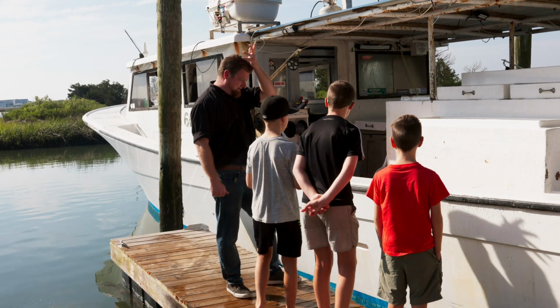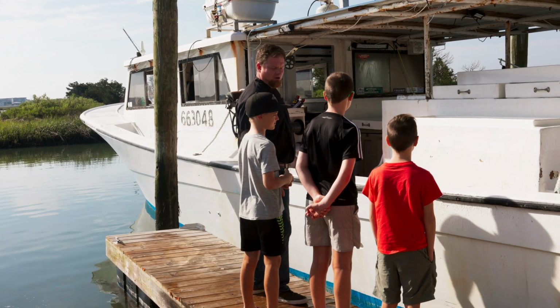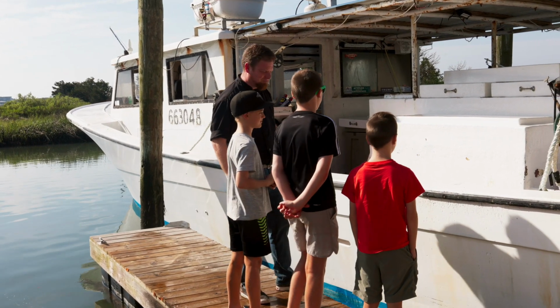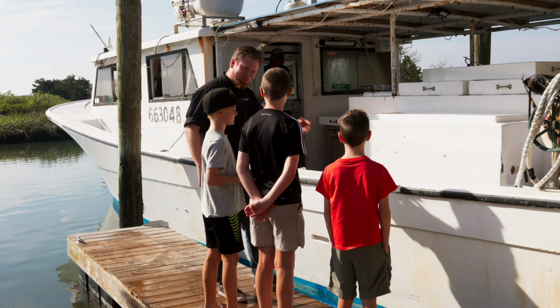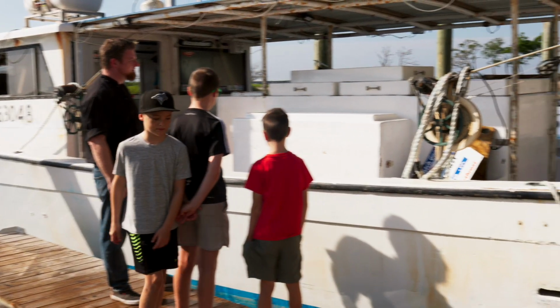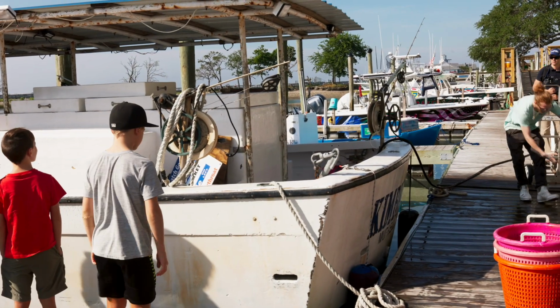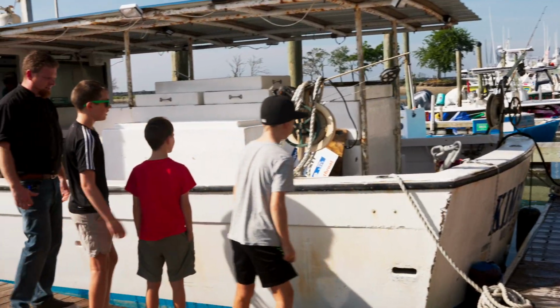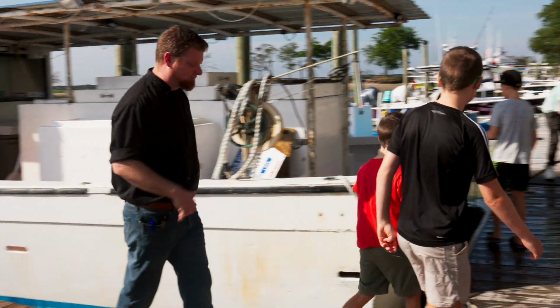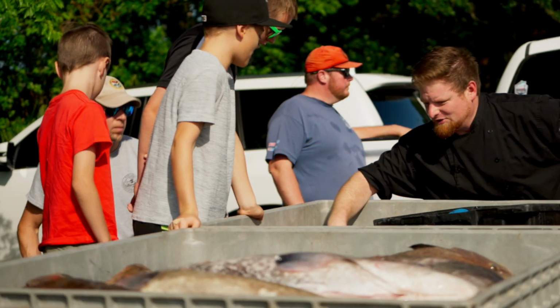How old is the boat? I don't know. They never know. You never know how old the boat is. The boat is just passed through generations and generations. It's built, it breaks, they fix it, it breaks again, they fix it again. So who knows? We're gonna go meet Captain Red and we can ask him that question. We can ask him how much fish he holds, how his trip was. And then we can go pick out our fish for lunch. I want to hook one of those.